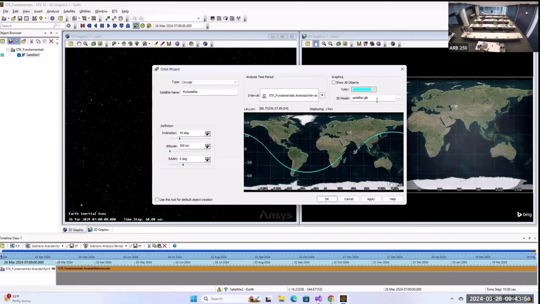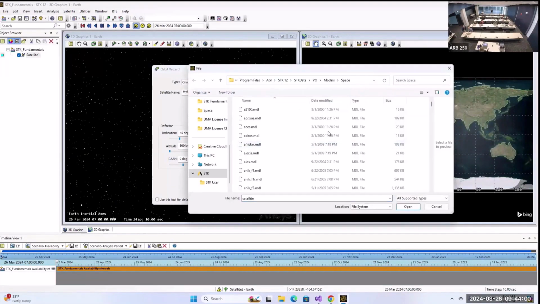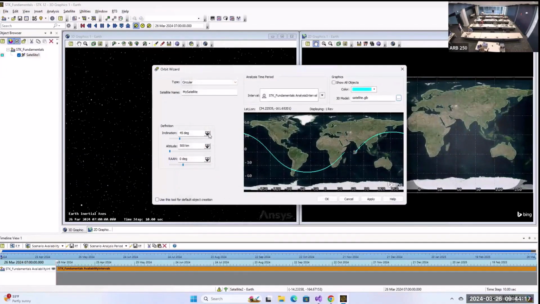We can also change the model of our satellite by clicking this ellipses. And there's a whole bunch of models that are downloaded when you install STK for you. If you also had your own model, say you had a CubeSat that you designed in your lab, and you want to model that CubeSat specifically, you can also input a model file that way.